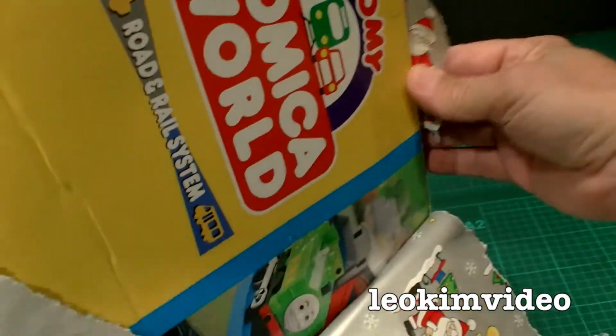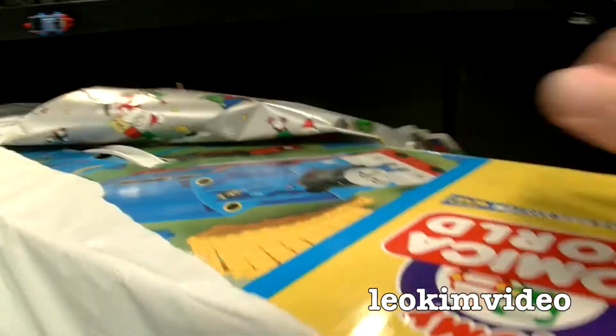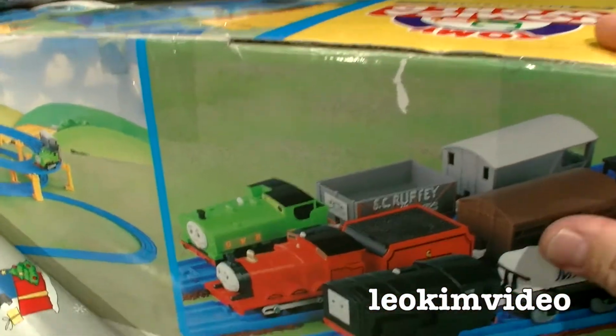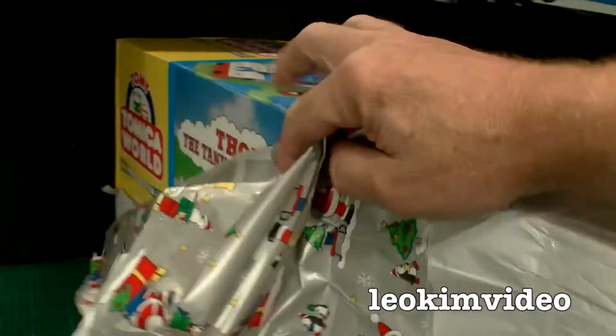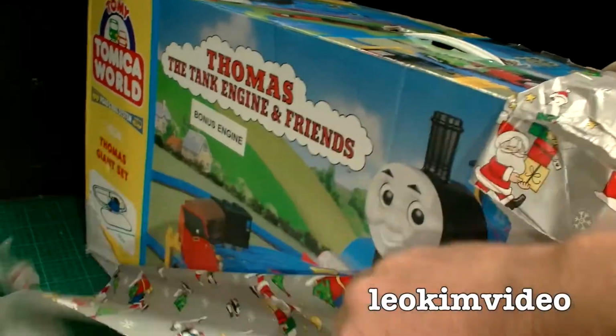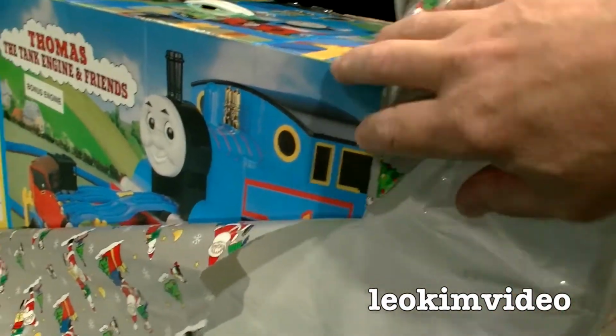Anyway, I'll now pull this off. And let's just see what beauty lays within this wrapping here. And, you know, as I said, it's a toy that I've been after, very keenly after actually. Getting those other ones from the side of the pickup on the road and whatnot certainly gave me a taste for the glory of this toy.